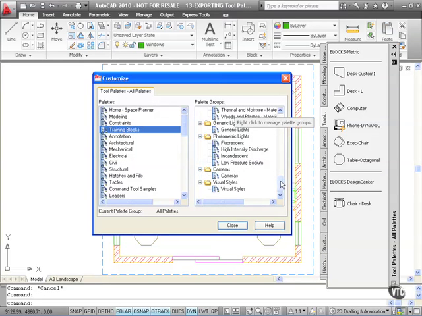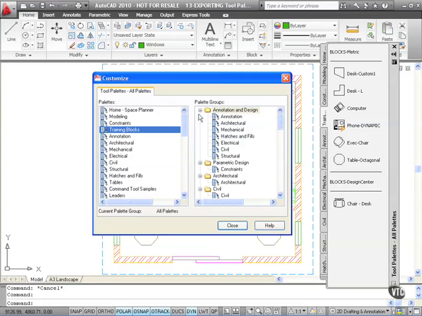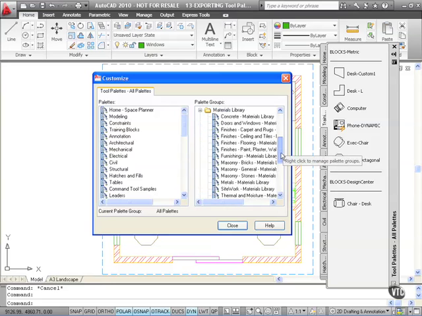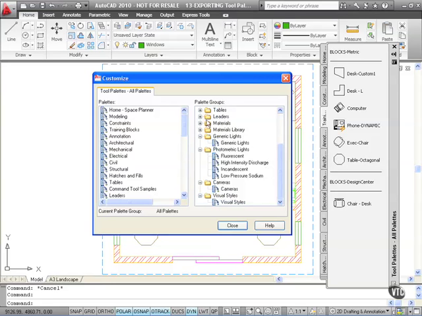Now there's a little trick here. If you're going to create a new palette group, minimize all the existing ones so that you don't place a group within a group. So click on the little minus sign, as you can see what I'm doing there on the right hand side. Otherwise I can guarantee you'll put a group within a group and you'll never find your palette again. It does happen. Been there and got the t-shirt, unfortunately.